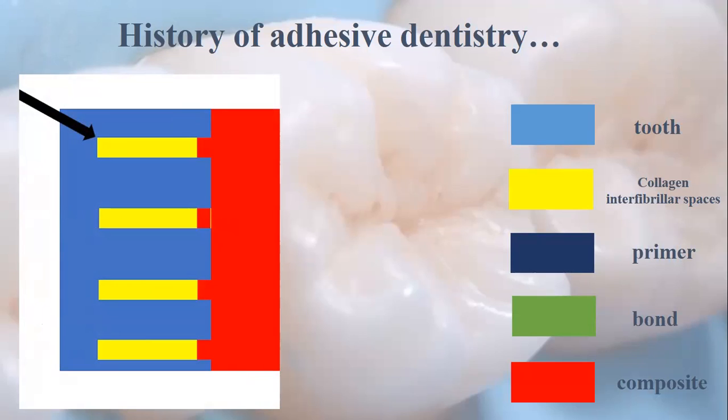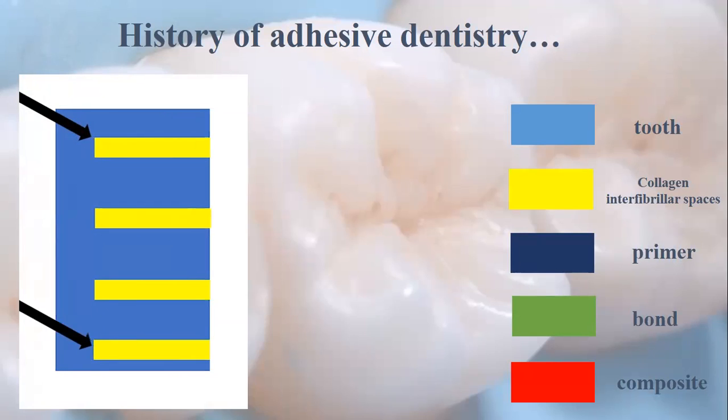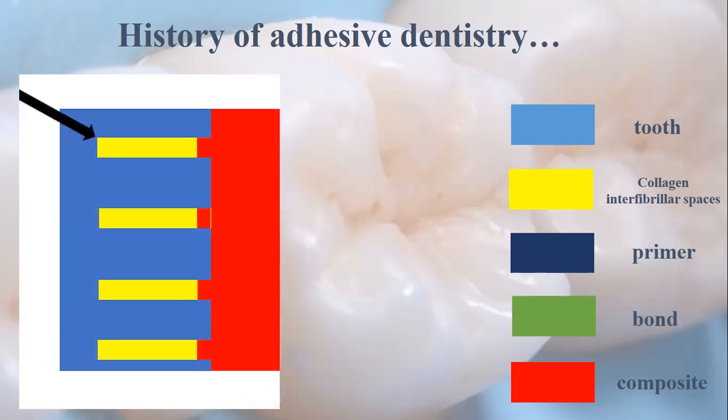So there was a lot of research done to attempt to reduce the gap between the tooth and the composites, because at first they never applied anything on the tooth structure. So if you see on the schematic diagram there, there's a key on your right. There was just the tooth after the cavity preparation, and then they would just apply the composites without any etching, without any bonding. But they discovered that when you apply the composite on top of the tooth, there will be spaces in between the composite and the tooth. And this was a major problem. So scientists went on to do more research on how they can reduce these spaces.